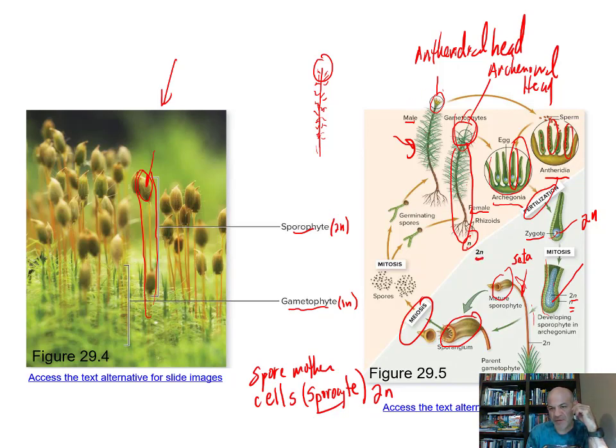Anytime you go, it's this simple. Anytime you go from diploid to haploid, you have to be meiosis. You're reducing the number of chromosomes. Anytime you go from haploid over here to diploid on this side here, fertilization occurs. The two gametes unite. Okay, so those are the major processes that occur. Everywhere else, mitosis occurs as these things grow and develop, and differentiation. Any other arrow of development, mitosis and differentiation.